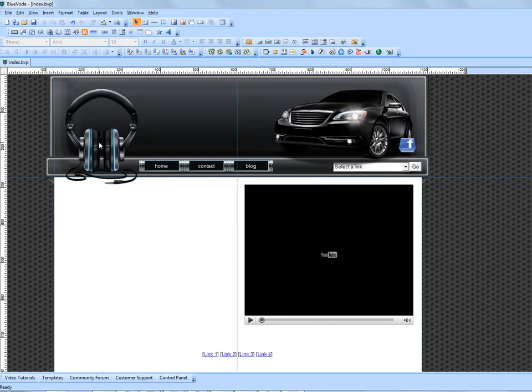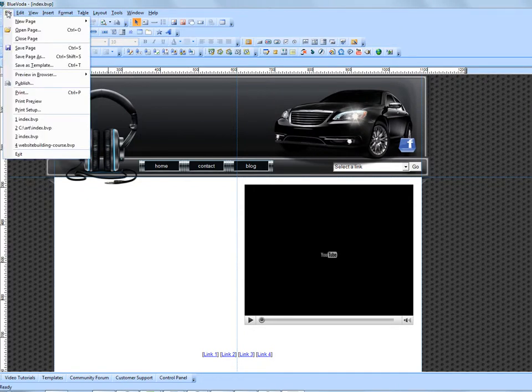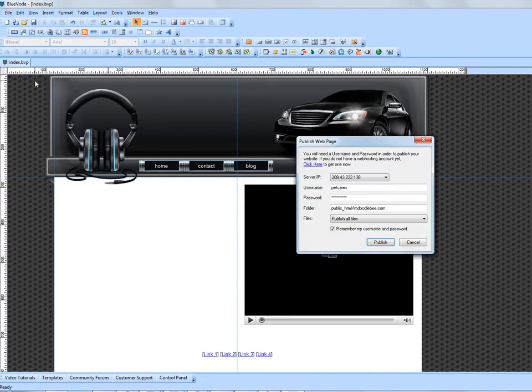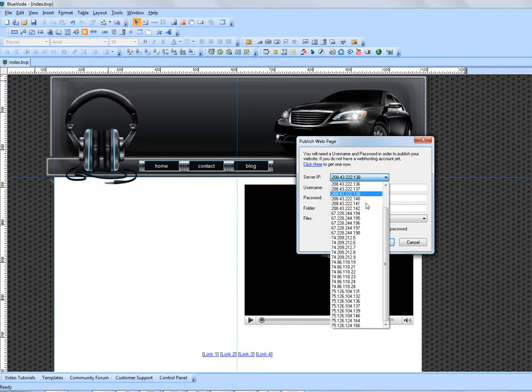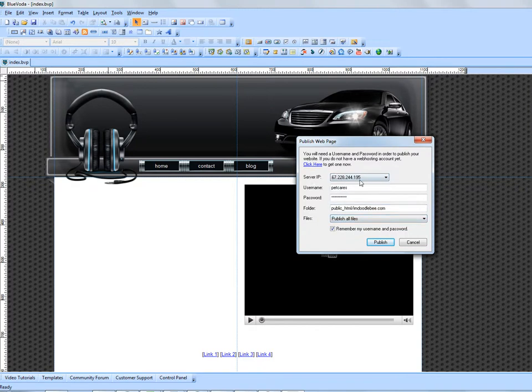And then last but not least, if we want to publish it, very, very simple. We just go to File and say Publish. This pops up, and we can put our server in. When you register your hosting account, you will get your server IP, a username, and a password.